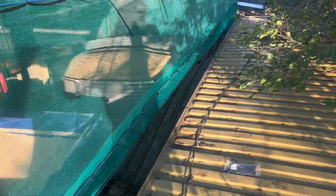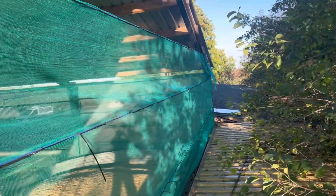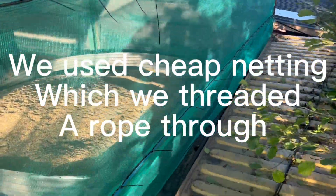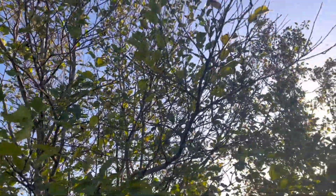Perfect job. Got the bottom still to secure. But we are getting there. And Monday's job just stopped the worst of the weather getting in. It's pretty protected. But soon all the leaves will be off.